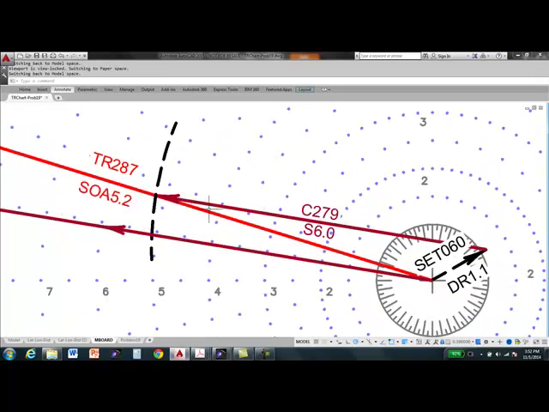So now on the maneuvering board, what we have laid out is a set and drift vector labeled as set 060 above, drift 1.1 below. We have a track line that we initially drew with no fixed length. We label that TR 287 because we know that's what we hope our boat will do. That's the track we intend our vessel to follow.